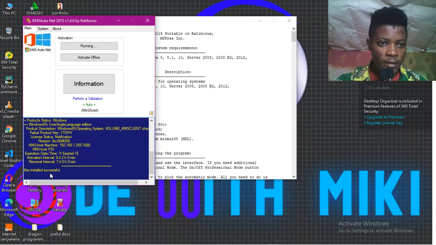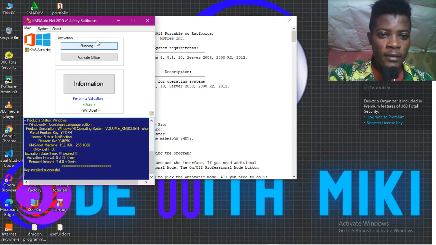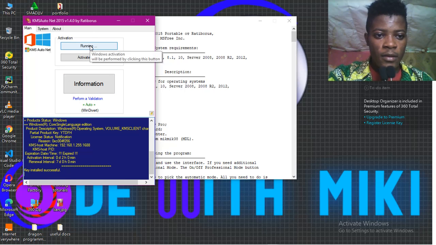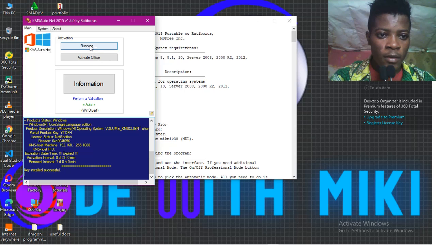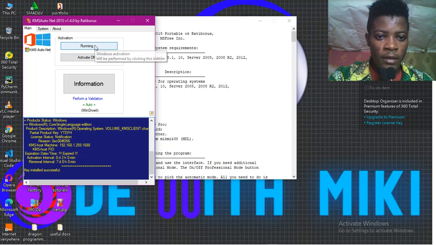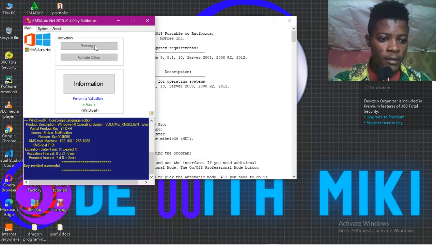Okay, let's try it. As you can see, it is still showing running up here. We show Windows activation. Click this button. Let's run it again and see how it goes.